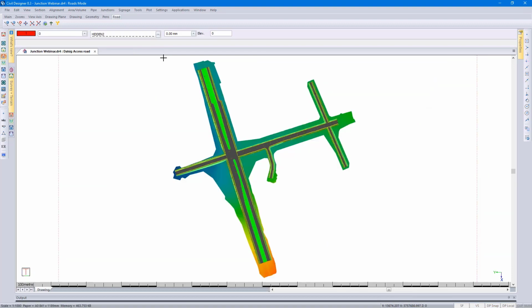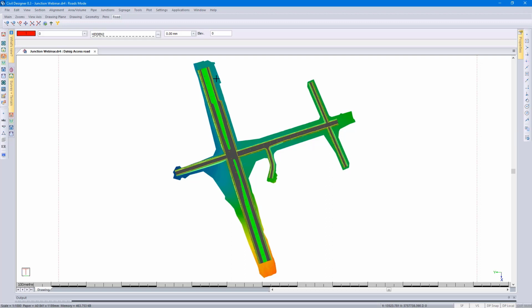Before you do any road design, it's important to take note of your drainage. So what I've done beforehand is I've gone to my height shading and turned it on just to take note that the blue is the lower points, the green being the medium heights, and then the red being the high points. So you preferably want all your water or storm water to drain to the lower points.